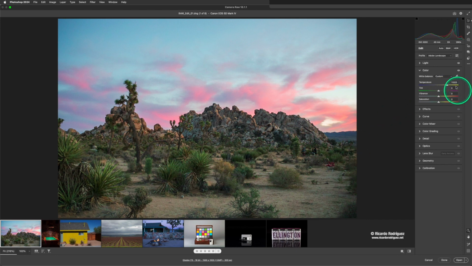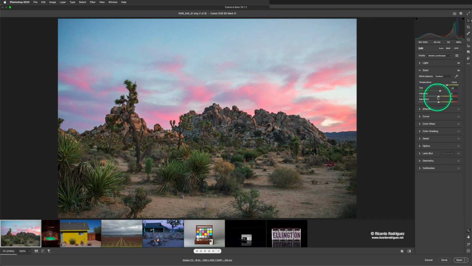Now, you're going to see this little icon here. That's the white balance tool. I'm going to go over that one later, but I just want to point it out so you don't think that I forgot about it. But I'm going to explain later because this image doesn't have a good area to click for that tool, and I'm going to show you later what it does. Same thing with the tint. You can basically see if you want more green or more magenta in your image depending on the settings of that scenario.